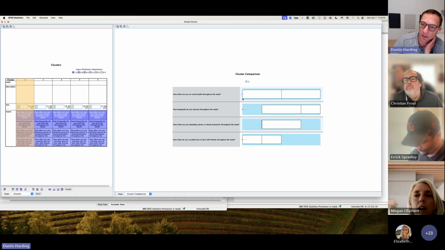Yeah, so these ones are the bottom of the box. This one's a weird one because the overall median's right there too, on the bottom. That's weird. But yeah, kind of average for homework, but low face-to-face socializing.